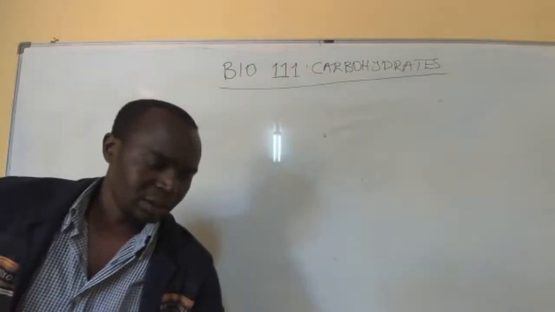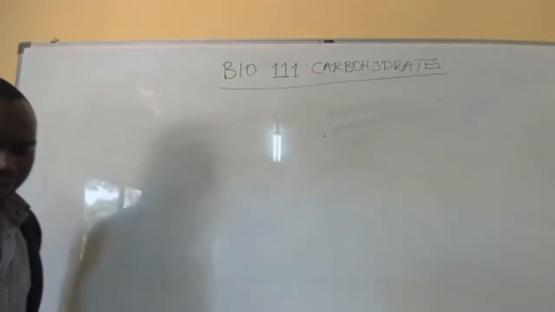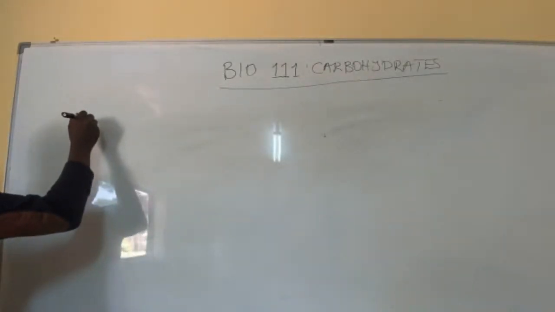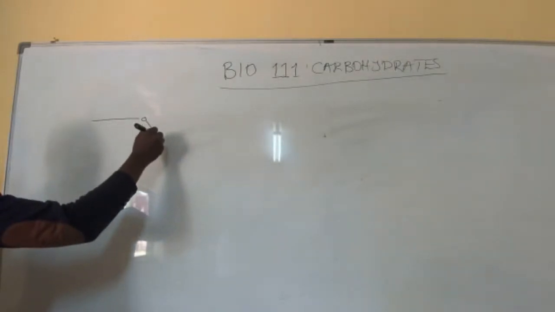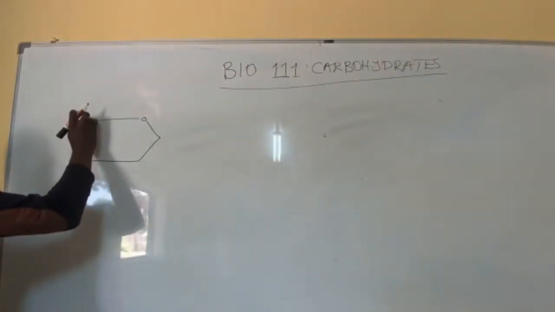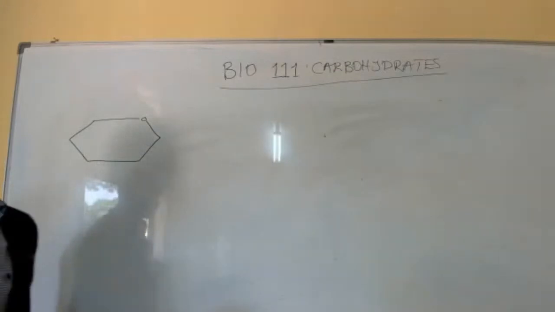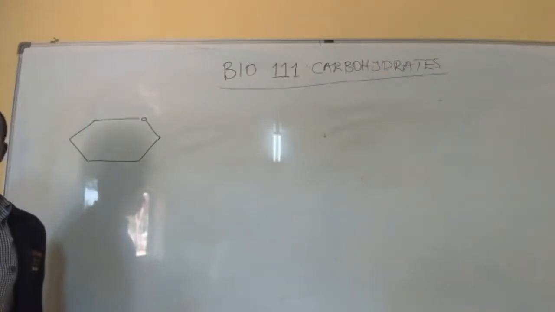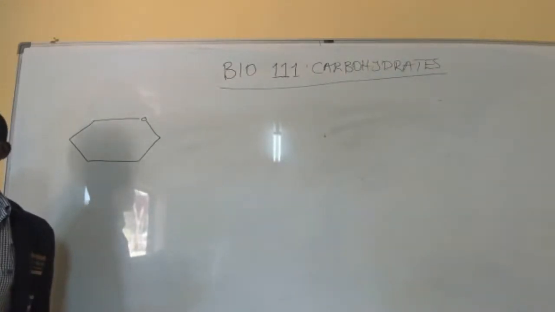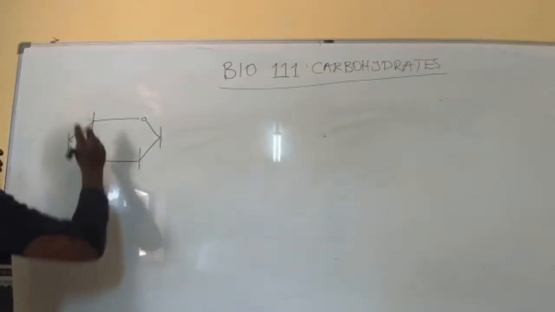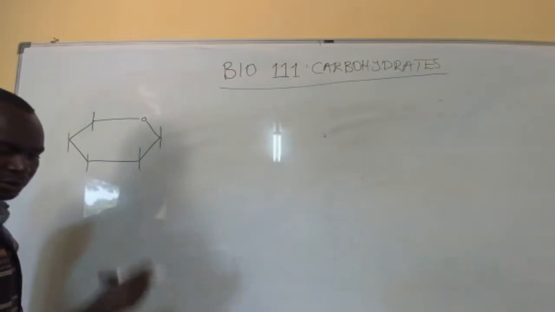Now, some common examples of structural isomers. We've got glucose. Remember, when glucose is in solution, it can either be in an open chain form or a ring structure. Should you be asked questions about glucose in solution, it's always in a ring conformation. All right, so we have an example. This is your glucose.